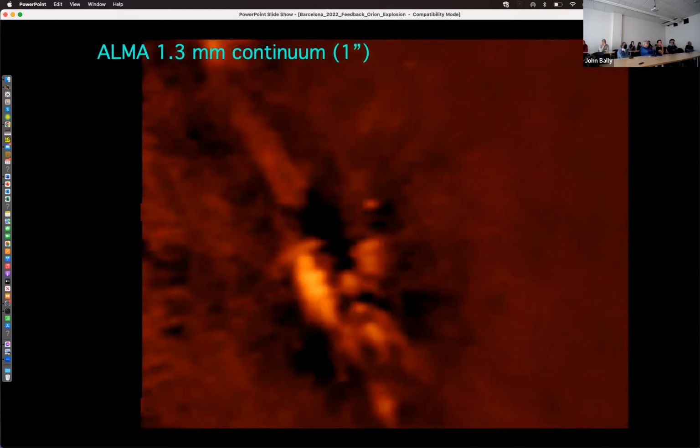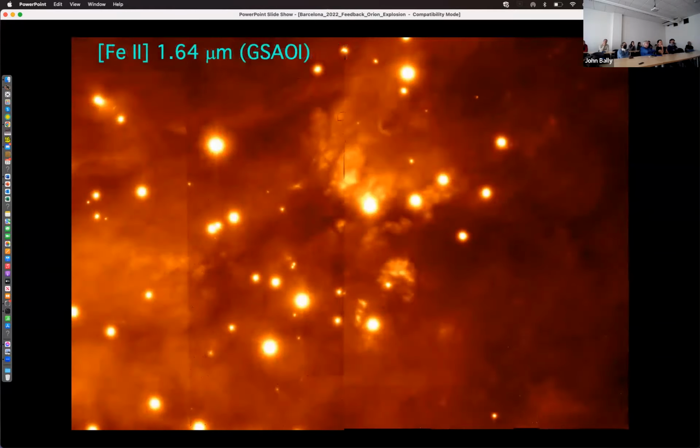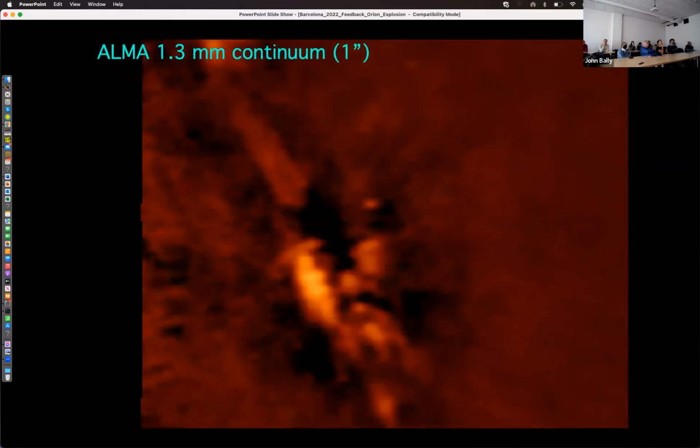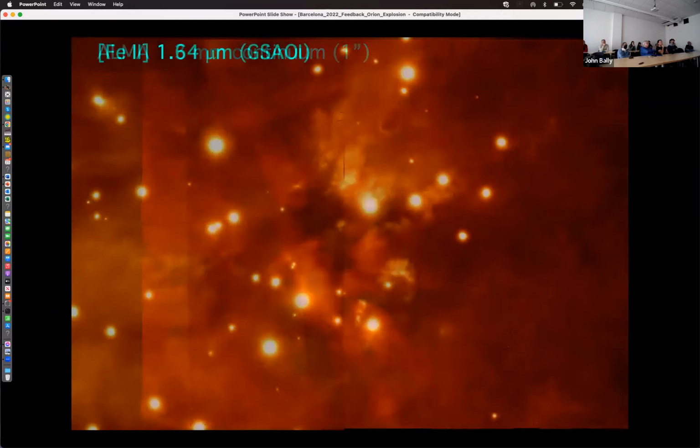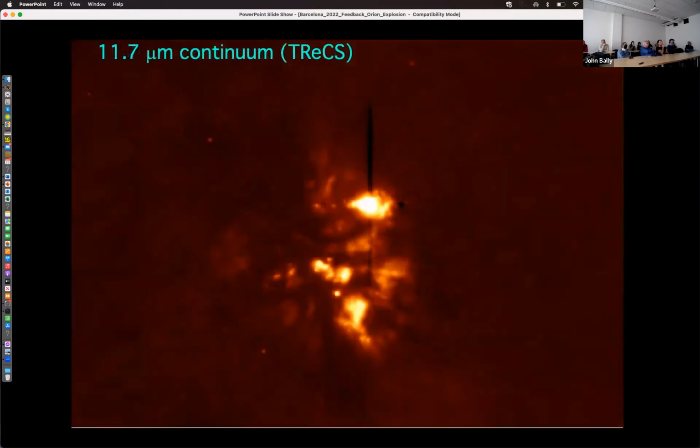This is the cycle 0, cycle 1 continuum, a very low resolution image of the dust continuum. Still registered, you can actually see the Nova object has a small disk. You can see source I a little bit too. This is 11.7 micron continuum. This is saturated; that's the Becklin-Neugebauer object. You don't see source I. I heard a rumor that with James Webb, Mark McCaughrean has detected source I for the first time in infrared. A rumor. We'll see. He already has the Orion explosion data. I haven't seen it yet, but he says it is awesome. I can't wait.